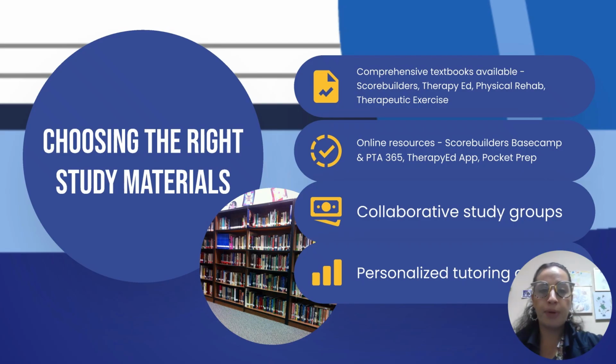If you want me to compare those two, I like Score Builder a little more because it's a little more visual for me, as I'm a visual learner. It has lots of good charts and lots of pictures. But Therapy Ed puts things in bullet points and can really get you to certain key elements, whereas Score Builder has it more spread out. And Therapy Ed has great charts. They don't have as many pictures, but they have great charts. So my visual organizational mind likes that part of it. Okay.